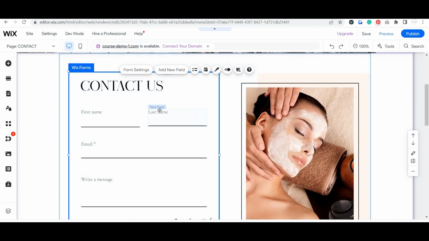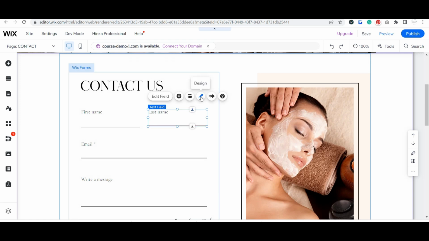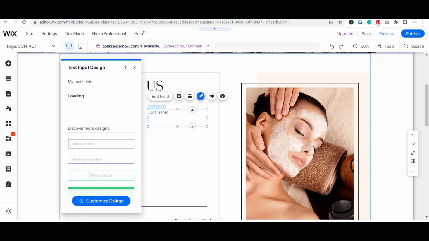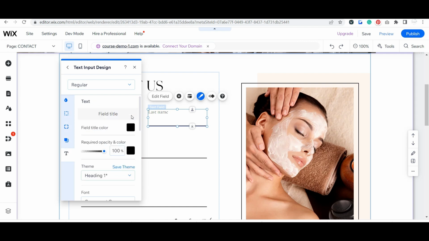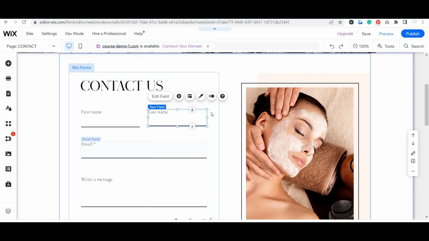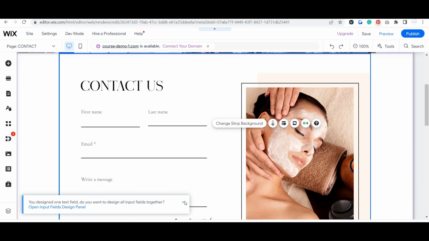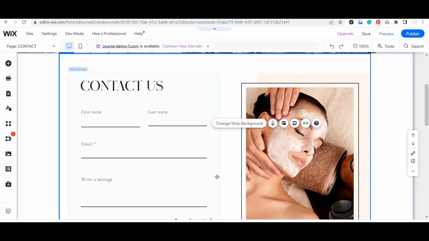And then also in your actual fields here, you can come through here. Again, I've designed these so they match the site, but you can come through here and edit those fields as well and make this work how you need it to work for your business. So I wanted to show you that.